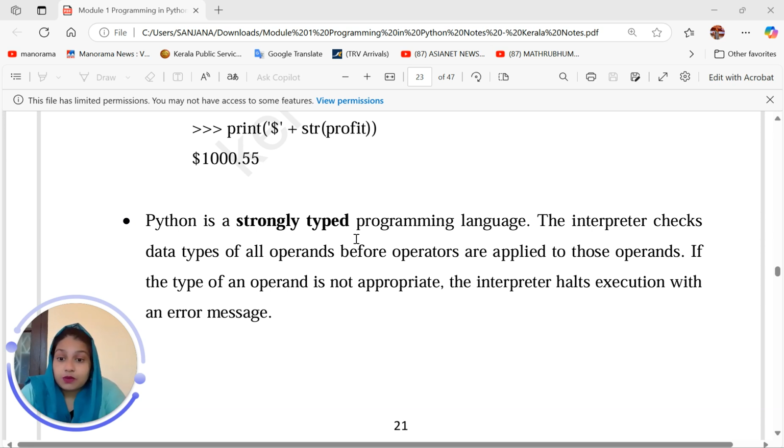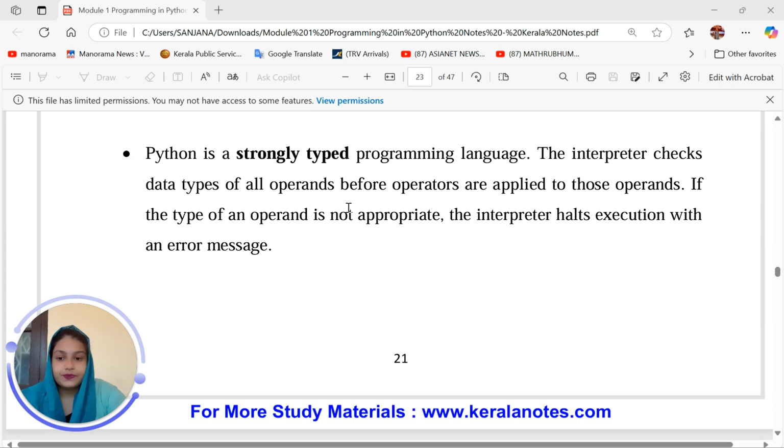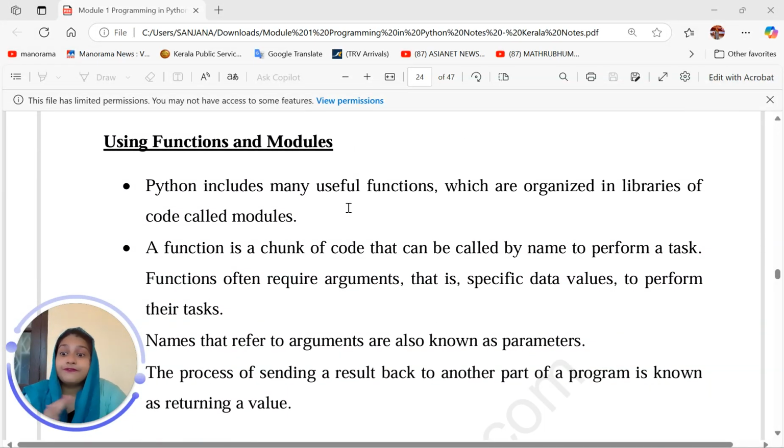If it is not an appropriate one, the interpreter will halt the execution and display an error message.